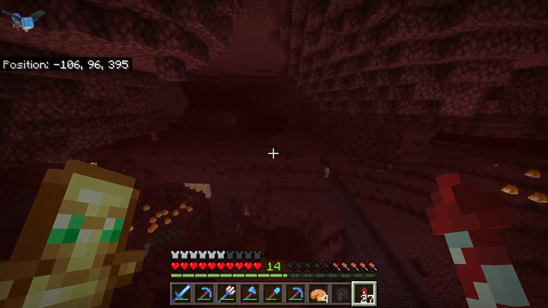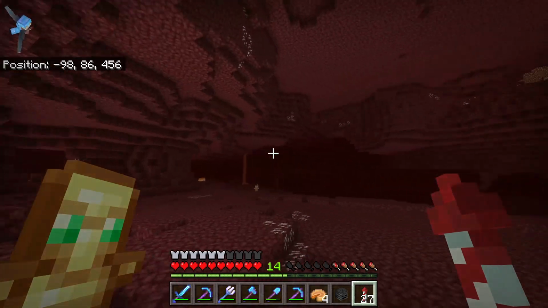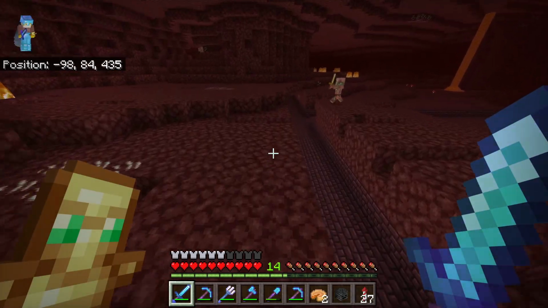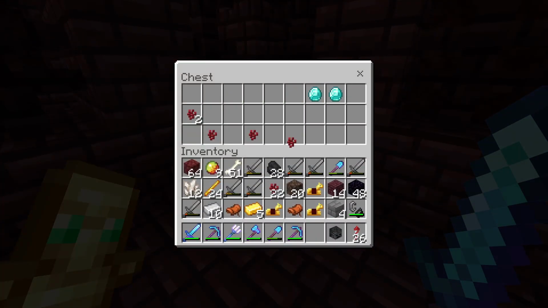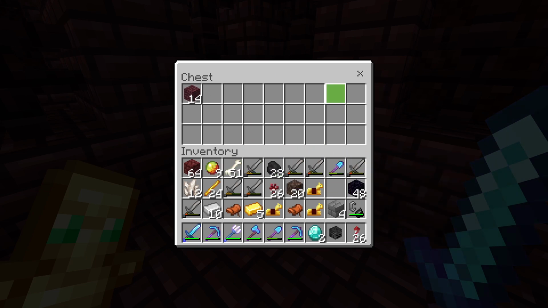I think I came this way. Yeah, I think this is where my portal is, over this way. I think I'll stay here a little bit longer to try to grind out the skull. Just because we do just need one more. Alright, so I actually found another chest, and there's some diamonds in here, which is pretty nice, and some more nether wart. I'm thinking to actually go and get rid of that.